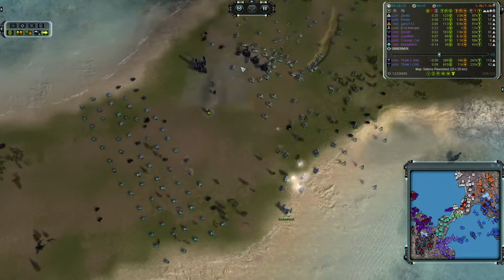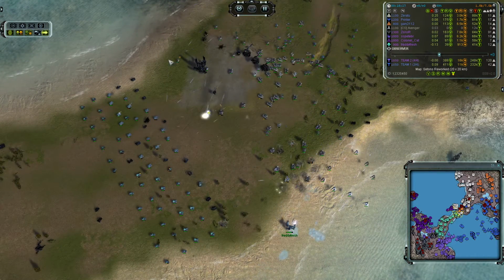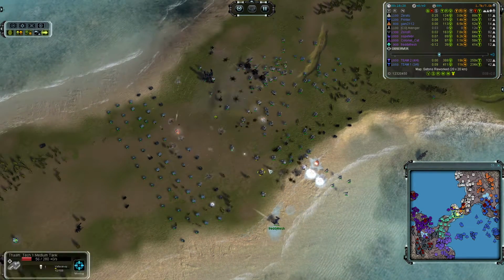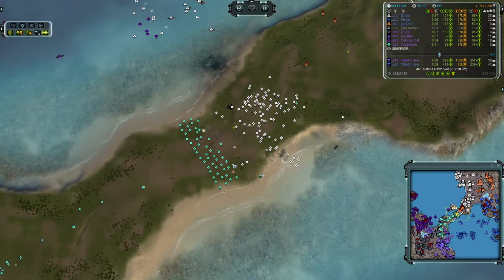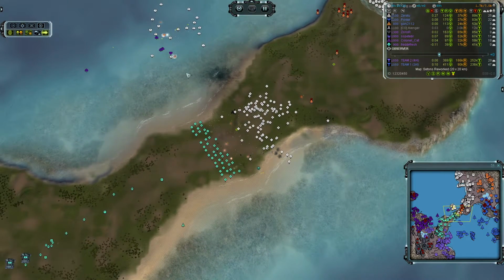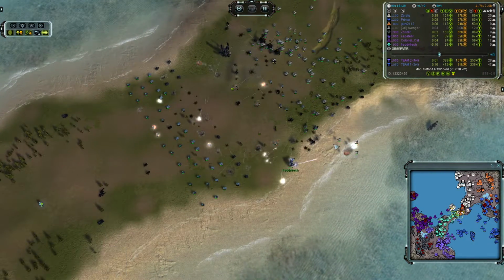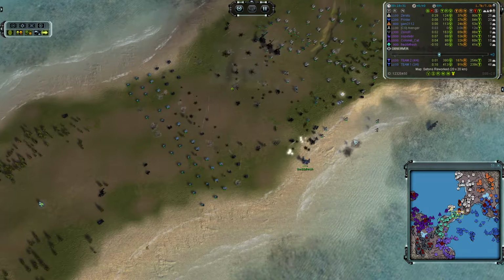This little fire base that was building for our friend Freddy Fresh has managed to be destroyed by a large land push combined with naval support by Zeratu. Freddy Fresh is microing his comm, trying to make sure he kills as many of these units as possible.